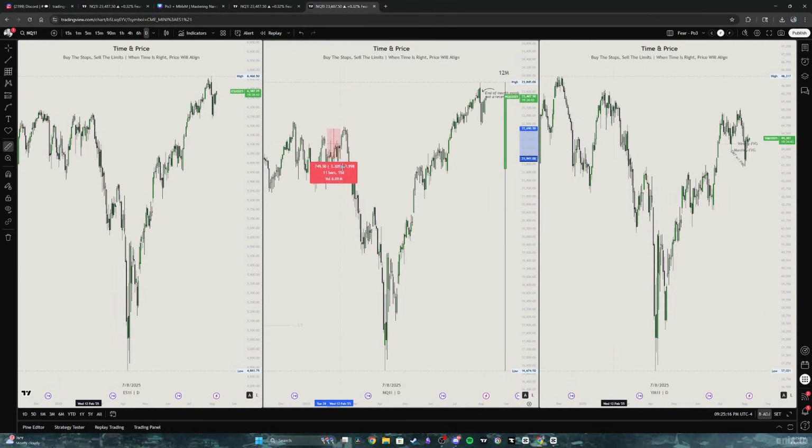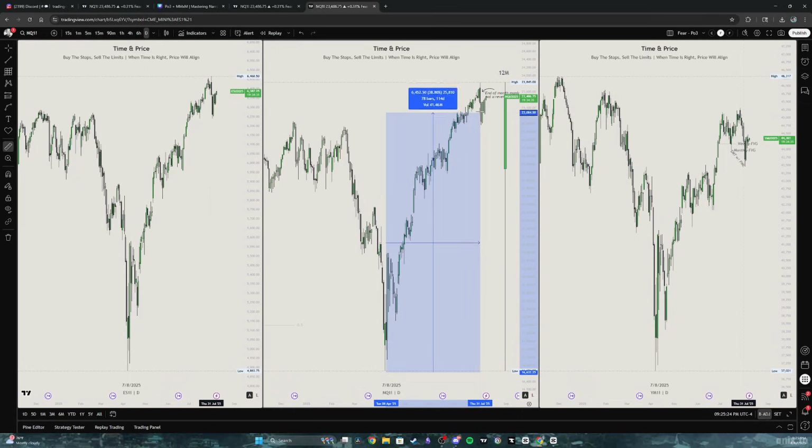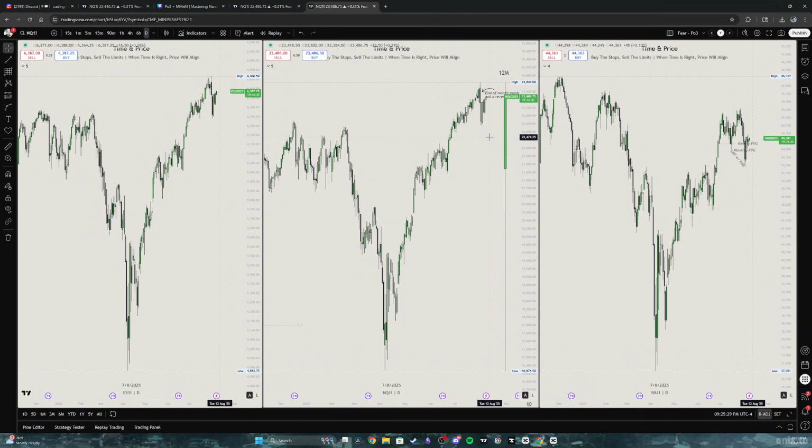What I'm getting at here is that this entire move lower is the sell side of the curve of a market maker buy model. And what is this entire move higher? Buy side of the curve of the market maker buy model. This entire range is balanced out. We do not need to see discount of this range. Seriously, think logically. Why would we need to see discount of this range? This range is balanced out. We've had sell side delivery, buy side delivery. This entire range is already balanced out.